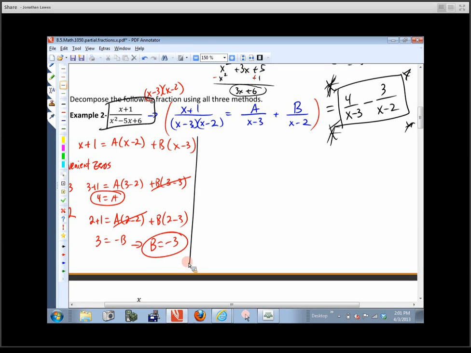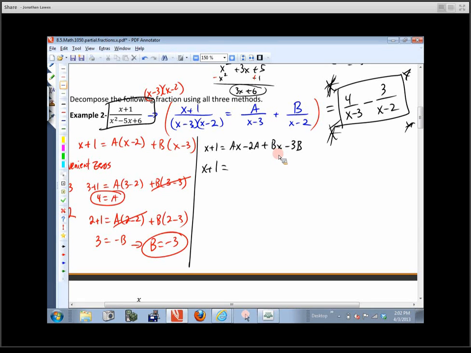Okay, the other method is to do this. Everybody watch, please. This side is x plus 1. This side is ax minus 2a plus bx minus 3b. What I've done here is I've just distributed through. Now, if this is truly an equation, this side should equal this side. Now watch very carefully. We don't do this very often. This side is x plus 1. This side is ax plus bx.